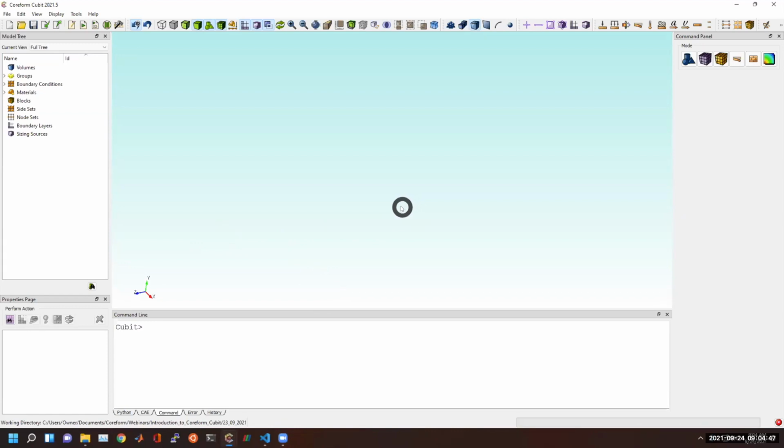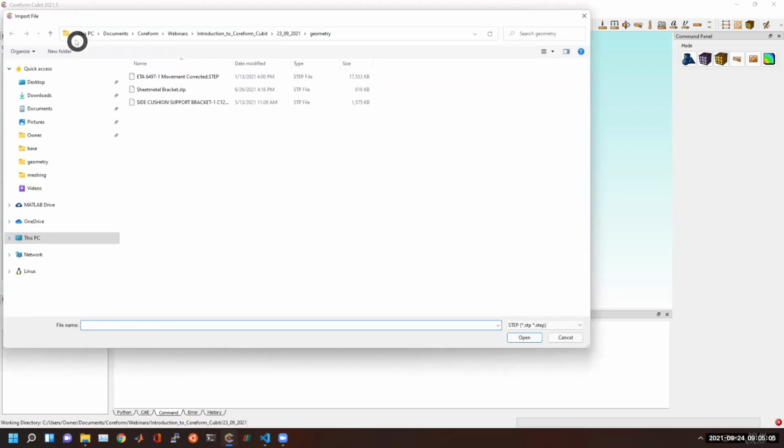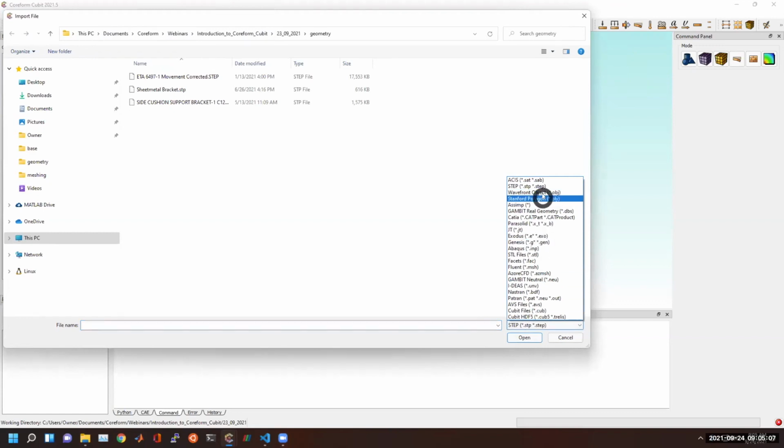Many of our customers are seeing fewer STEP, SolidWorks and NX types of files and more of these STL or facet-based or triangle-based files. So what I want to show today is a couple options you have for meshing these models in Cubit.